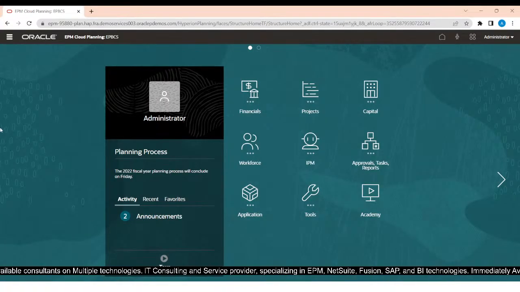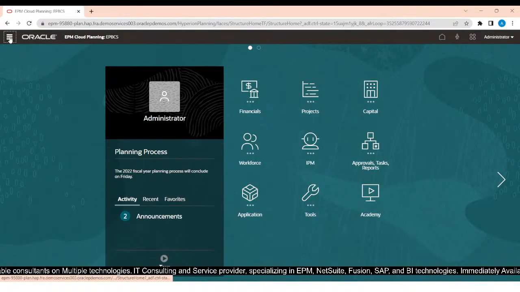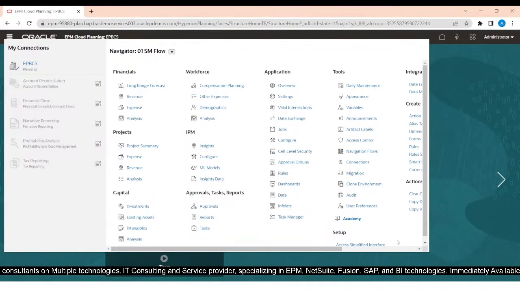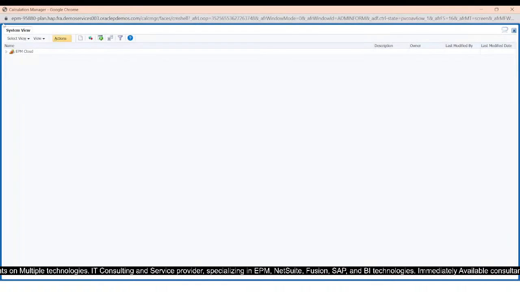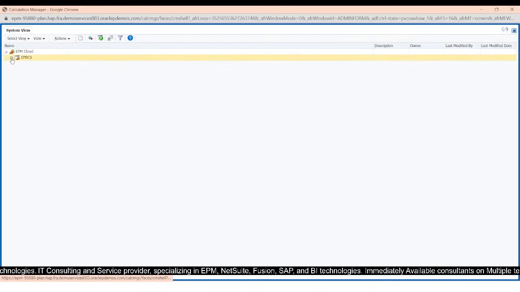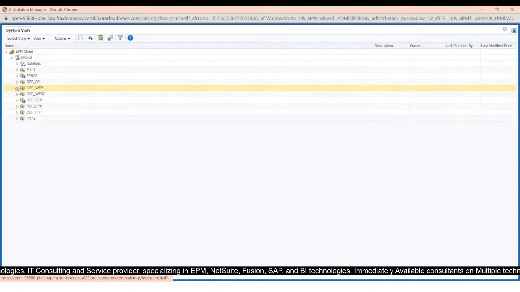Now we will go to the navigator. In navigator, I will select rules and we will now write a rule on child support withholding. For that, I am going to select the cube in which I will be writing the rule.